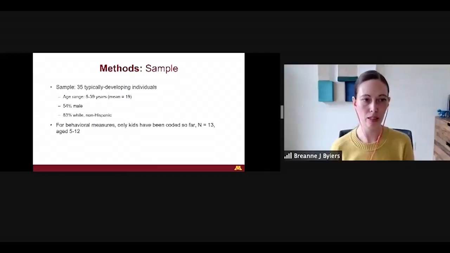There were some additional kids under the age of 5 who also participated, but kids that young generally are unable to provide reliable self-report ratings. So we're going to focus on this age group. As Alyssa mentioned, we're always refining our coding system, and that has delayed coding for this data set so far. So we've focused on the younger kids here for the behavioral measures. Our hypothesis is that behavioral measures will probably correlate with subjective report better in children than in adults. So we wanted to see in this younger group how it would look. So for behavioral measures, we have 13 kids aged 5 to 12.